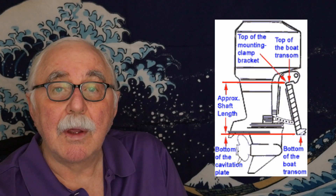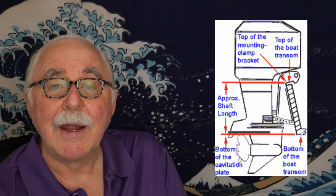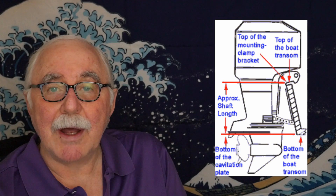A lot of you have written to me asking whether a boat uses a short shaft or a long shaft — and that's a tough question. I call it a standard shaft when it's the middle size, because there are extra long shafts as well, but that's only for larger motors. So really we're going to talk about short shafts and standard shafts. The shaft length of a motor is measured from the clamp point down to the cavitation plate — I'm going to put a picture up here so you can see what parts of the motor those are.